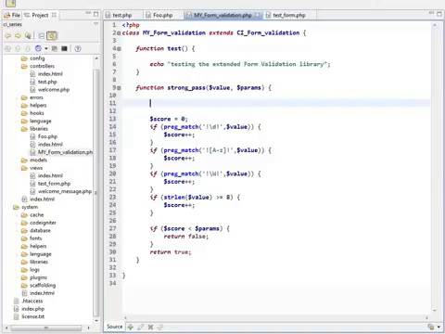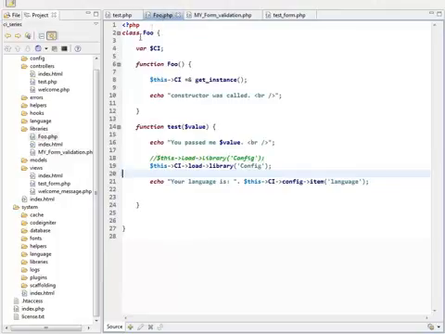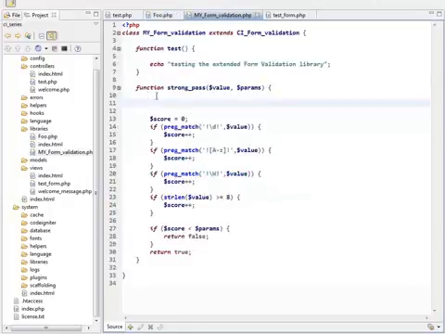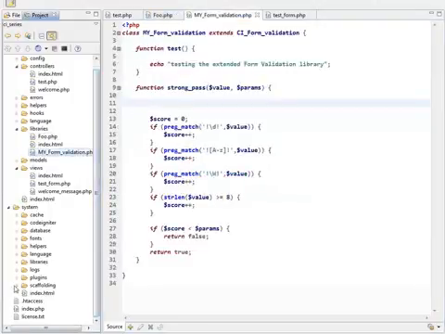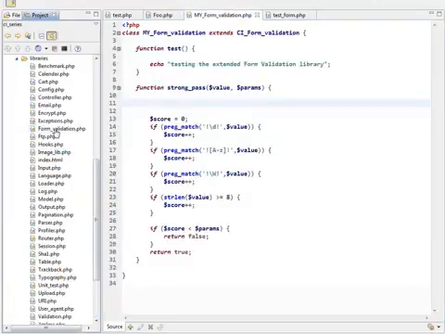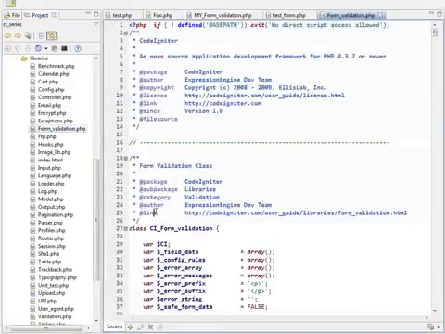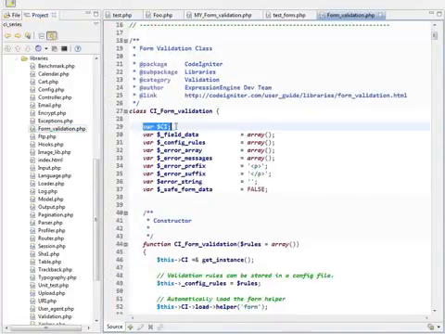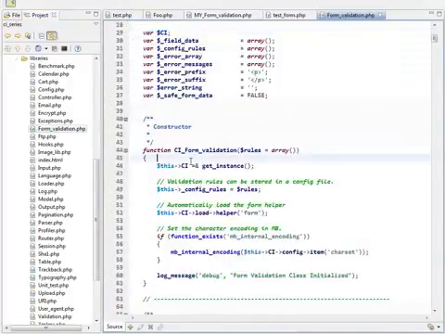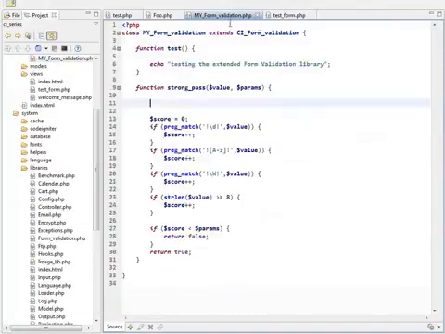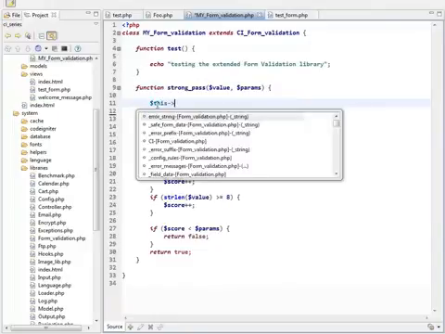So as we did it before with the foo class here, we had the CI variable and we had to do get_instance. Now, I'm going to need that again, but in the base class, if you look at the old form validation class, they already have done the same thing. There's the CI, and they do this CI get_instance. That's already done in the constructor. So when I extend it, I don't have to do it again. So I can already access that as this->CI.